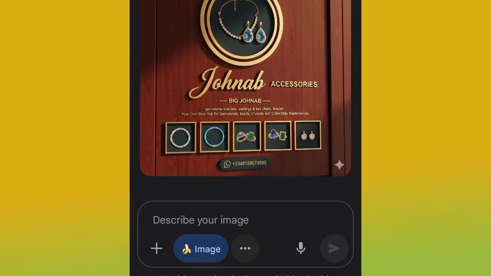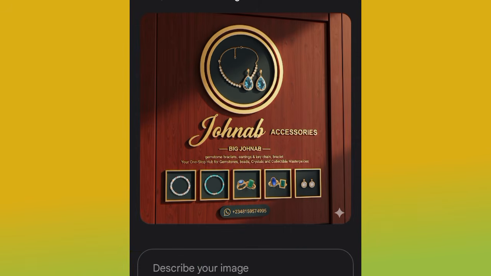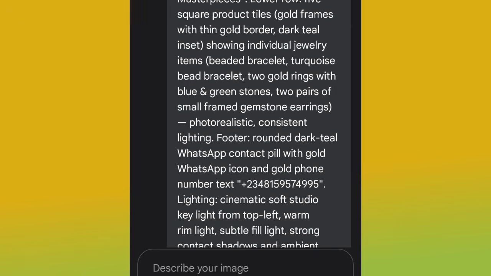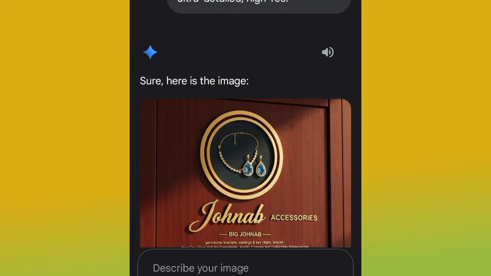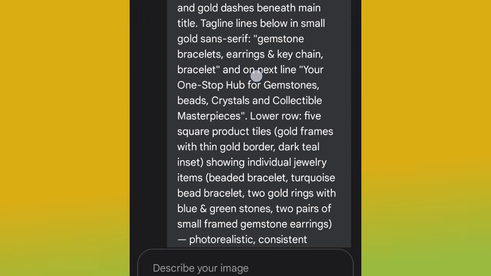Okay, guys, look at that. Wow, this is cool. This is nice, guys. Look at this. Okay, this is not bad at all. Wow, so we got a very nice result. Look at it. This is what we want and we got it, right? Look at the color, look at the 3D. Like, guys, this is just handsome for those that are into jewelry. Do you understand? And this prompt is actually a template. If you get this prompt from here, head over to any image generating application or software, you are going to get a perfect result. Okay, just like the way we did the first one.